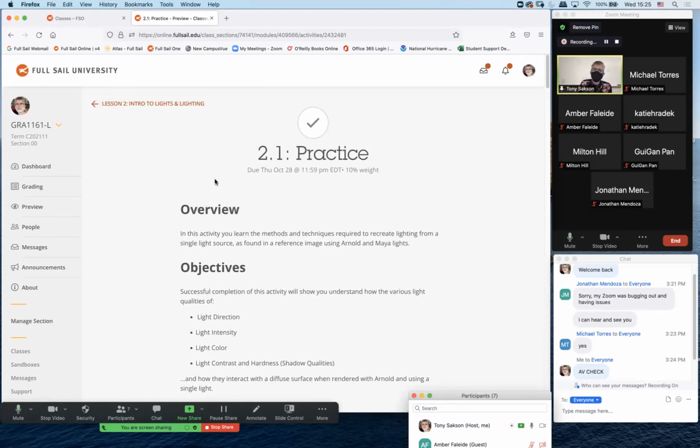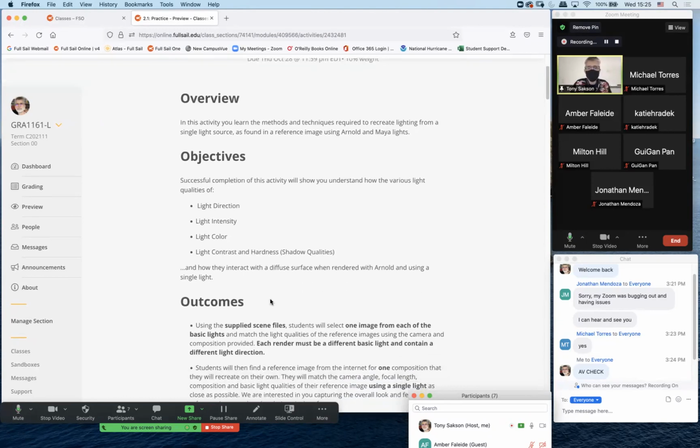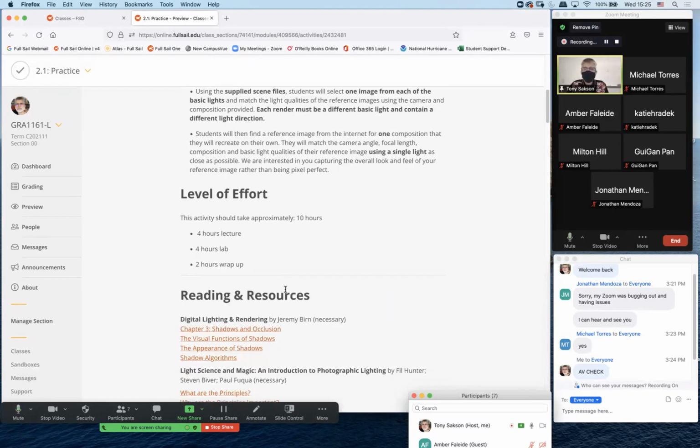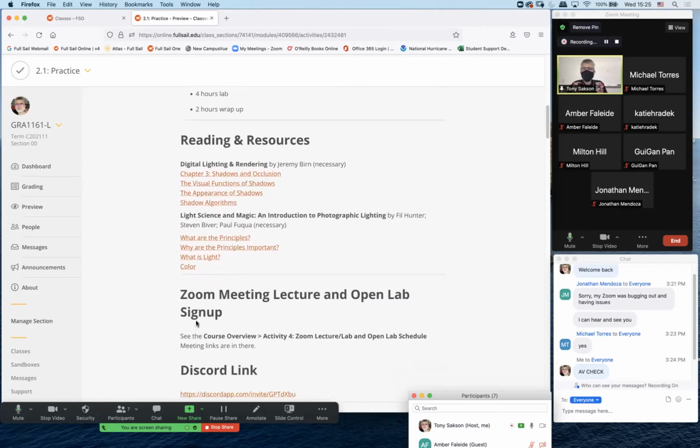All right, so for our practice 2.1, we are going to be working with the principles of light, which is light direction, light intensity, light color, shadow quality. All the things we went over before, we're going to strive for every time we light. There are some readings for you here.